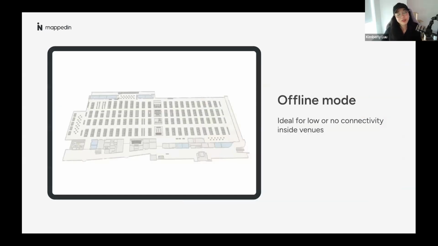And if you're dealing with flaky connectivity, especially inside large venues, as I'm sure some of us can relate, well, the SDK supports offline mode. You can now build mobile apps that work just as well online as they do offline, or switch between the two. Not to mention, it's also great for caching and performance gains, especially on mobile where you want fast load times and smooth interactions, no matter the connection.